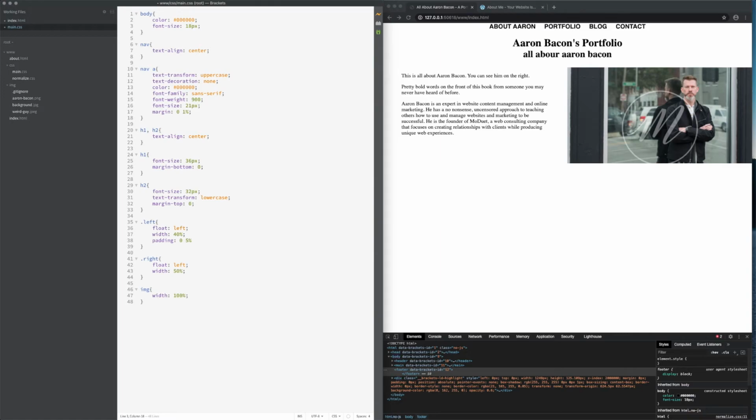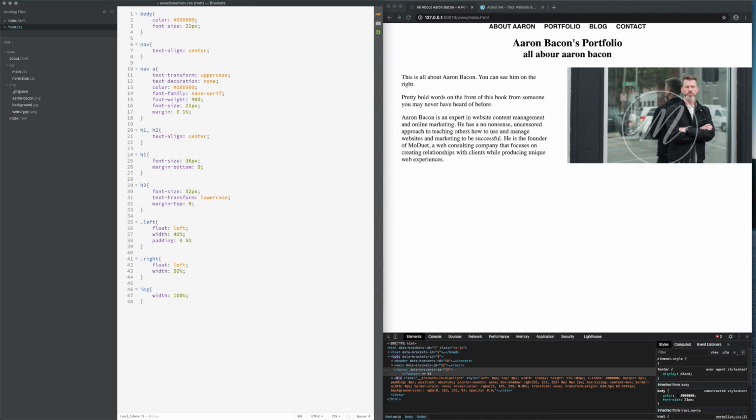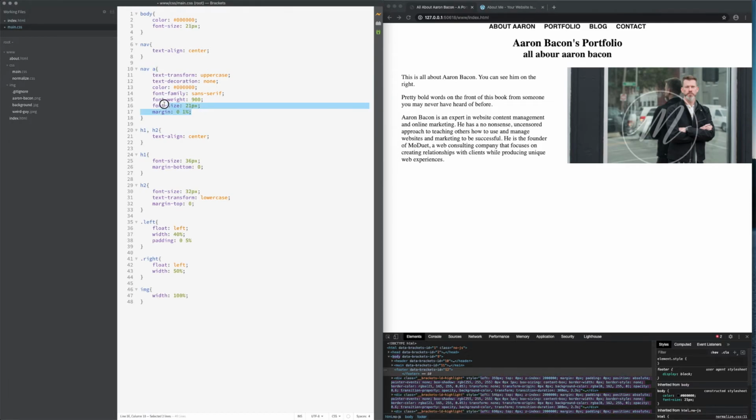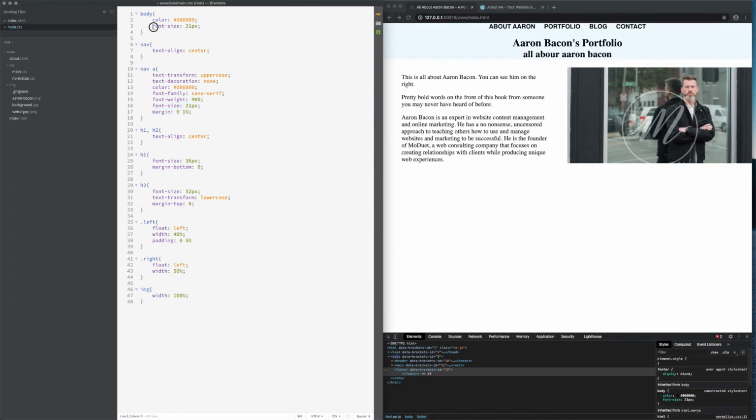And I'm actually going to go a step further and say that 21 pixels should be the lowest for my document. So this means that unless I declare the font size specifically to an element, my lowest font will be 21 pixels throughout my entire site. And I'm good with that. I think that will suffice, and we have some nice padding on the left and the right here.